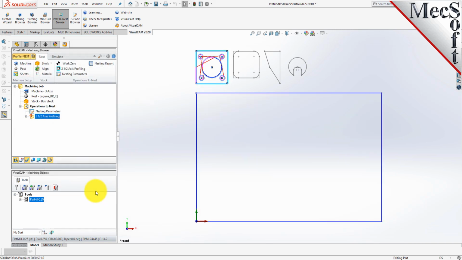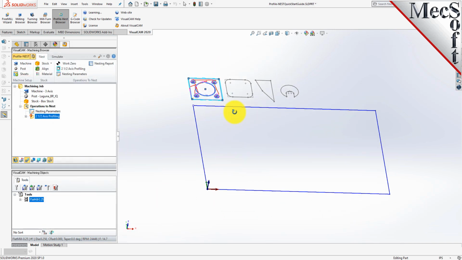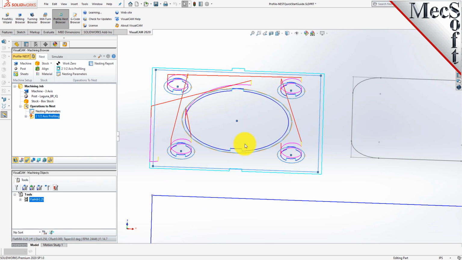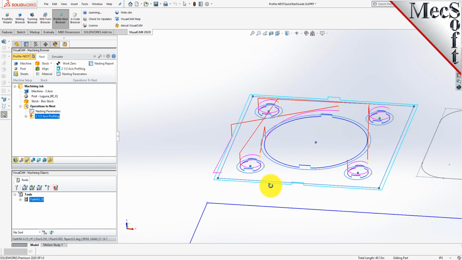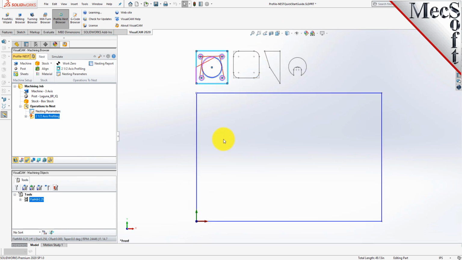Okay, so let's take a look at our profiling toolpath. You'll see that we have our exterior profile, our interior profile, and we have bridges and tabs on each of the profile cuts. And you can go ahead and adjust those or eliminate them however you want. But we got one created, and what we're going to do now is we want one profiling operation for each of our parts. So we're going to right click and we're going to copy it and we're going to paste it, and we're going to paste it 3 times. So we got 4 operations.